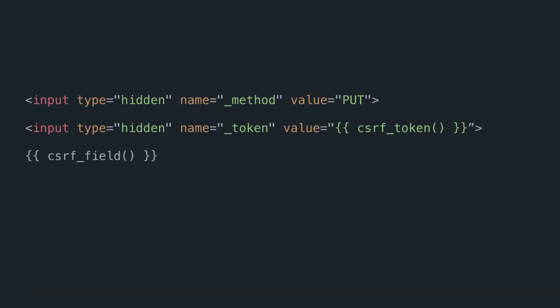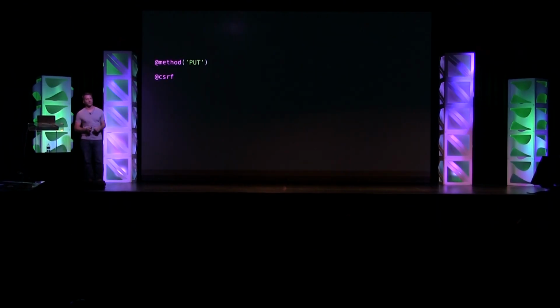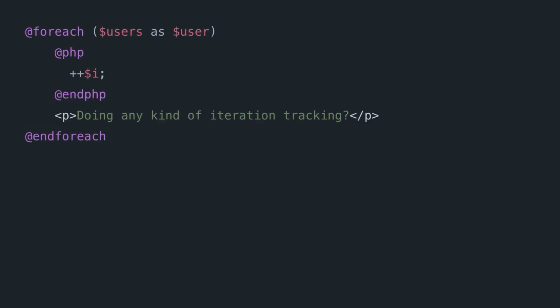Similarly, even though Laravel doesn't really integrate too much with HTML tags anymore, there are a few that it offers through blade directives. So method spoofing or the CSRF token all come across as a blade directive. You can just use @method, pass it the HTTP verb you want, and then of course @csrf to get that same input. So you don't have to remember, is it underscore method or underscore token? It's all just kind of right there.